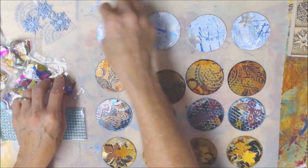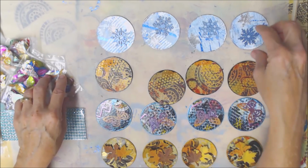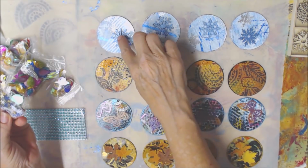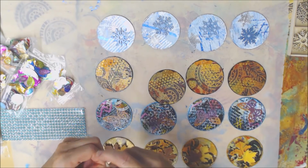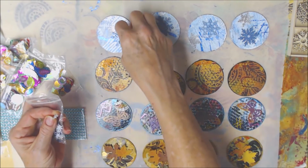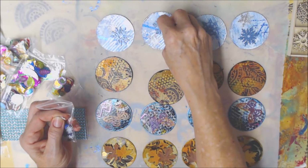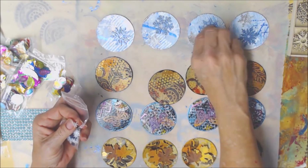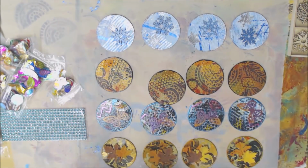And then on these, I'm just going to put one of these on each one. And then I did find some little tiny sequins, which I may take a little tiny white sequin and put it on top, just kind of setting on top of those. See if I can get some of the little bitty ones out. Oh, there's a bunch of those stacked up. I was going, man, that one's fat, but there's several. Okay, yeah, I think that adds a little bit of something.